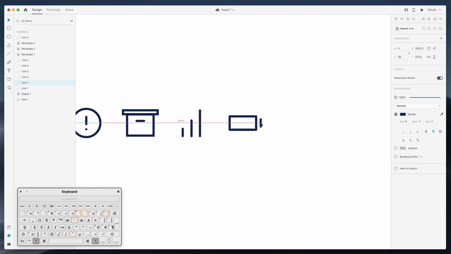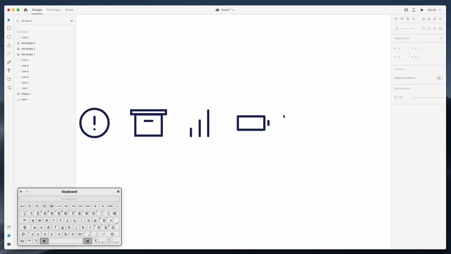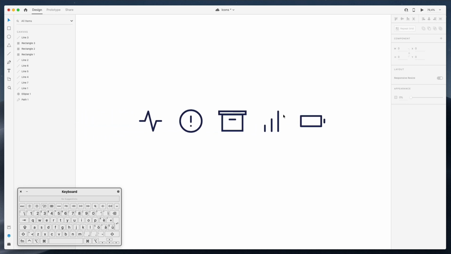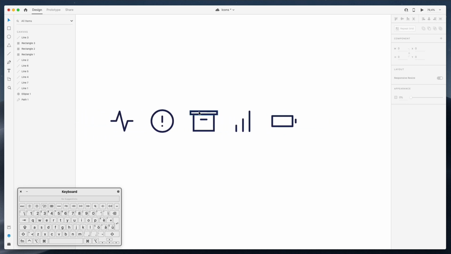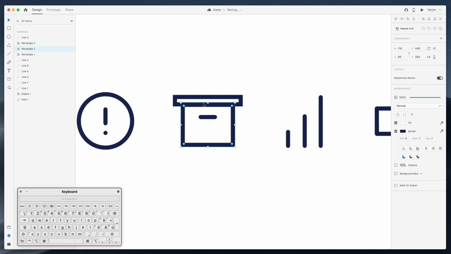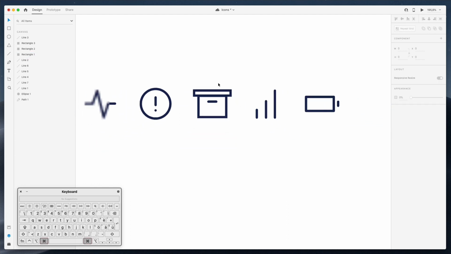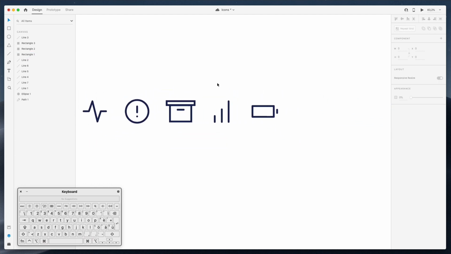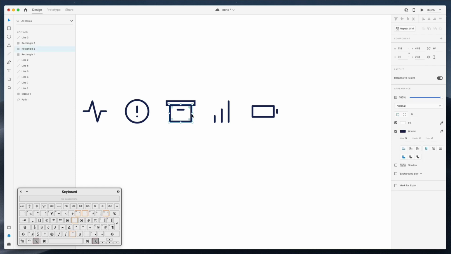And let's add a tiny bit of a battery cap on top of it, and we're good to go. Cool. The battery icon is created, and for some reason I'm not really feeling the height of this element right here, so I want to just make it a little bit higher. And cool, we are good to go.